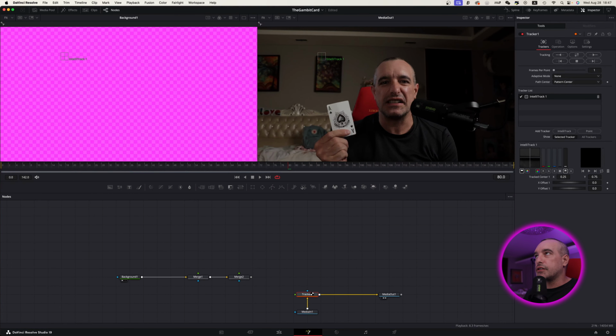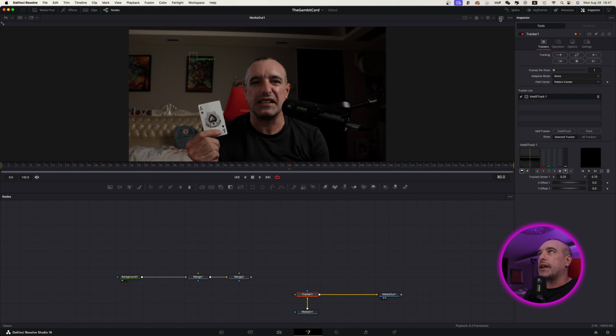So with the tracker selected, what I want to do is come up. Let's make this just one window for now, make it less confusing. So let's go ahead and grab this tracker that you see here, IntelliTrack 1, and we're going to bring this down right to the tip of that spade. That's a nice little contrast spot between the black and the white. It's really going to give us a good reading. I want to track forward from 80 on.